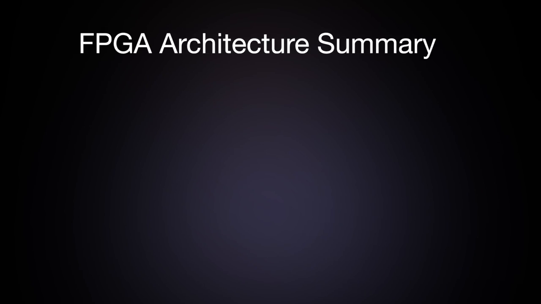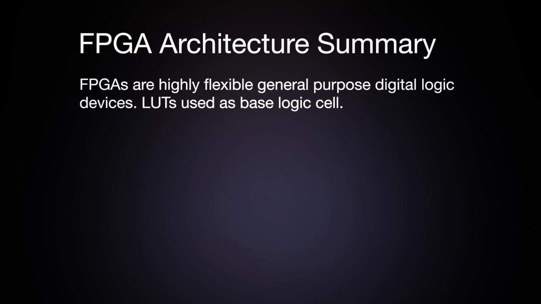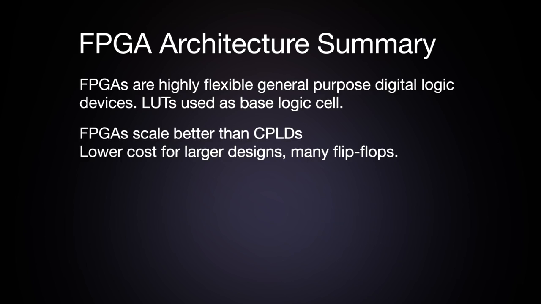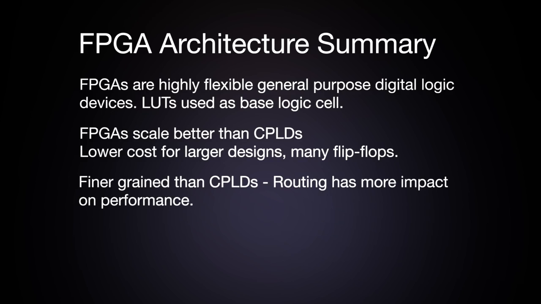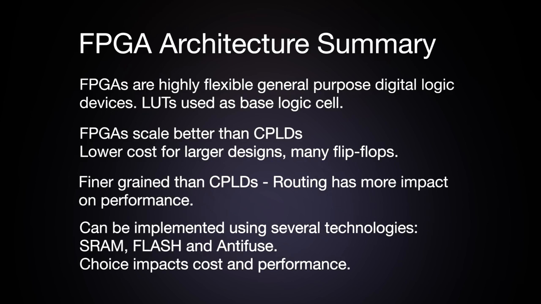In this video, we have learned FPGAs are highly flexible general-purpose digital logic devices due in part to the clever use of memory elements as LUTs for the base logic cell. FPGAs scale better than CPLDs, creating lower-cost solutions for larger designs and designs that require many flip-flops. Because FPGA architecture is finer-grained than CPLDs, routing has more impact on performance. FPGA configuration memory can be implemented using one of several different technologies, including SRAM, flash, and anti-fuse. This choice impacts cost and performance. FPGAs provide a myriad of ways to create your next logic design.